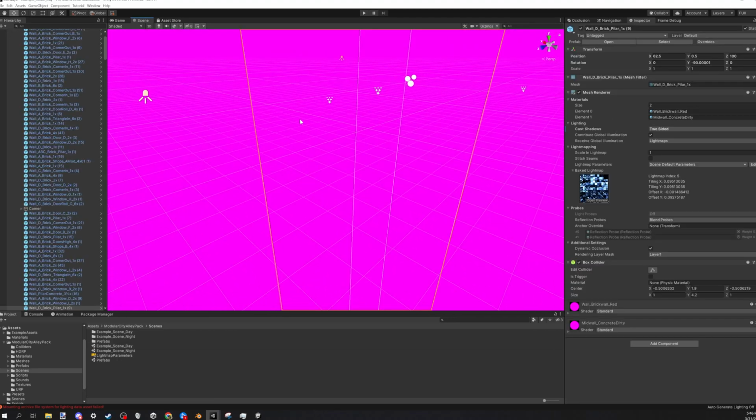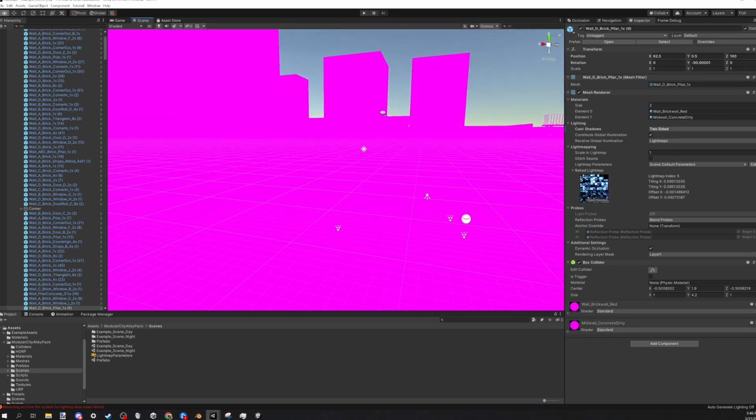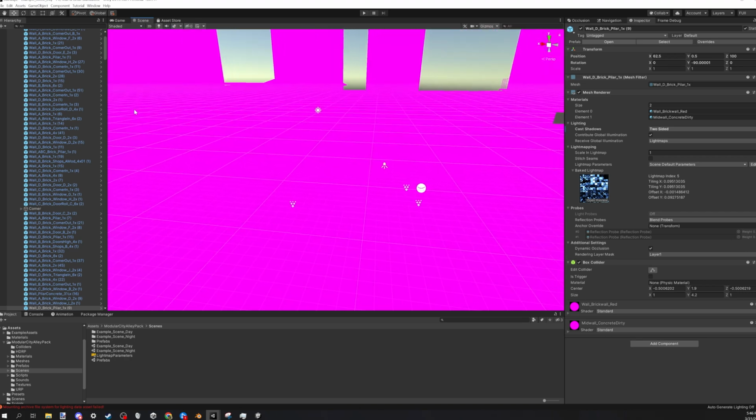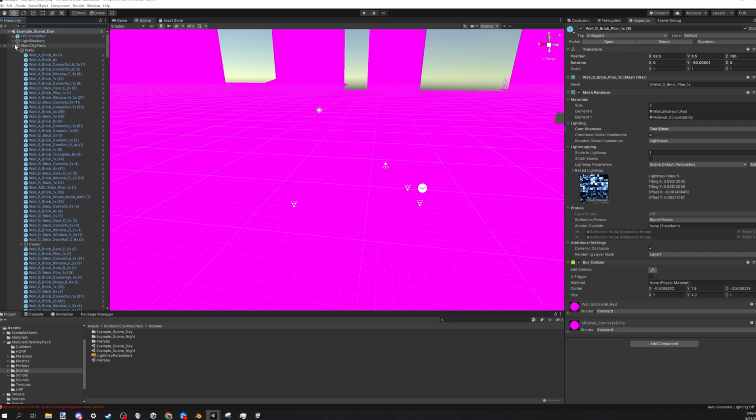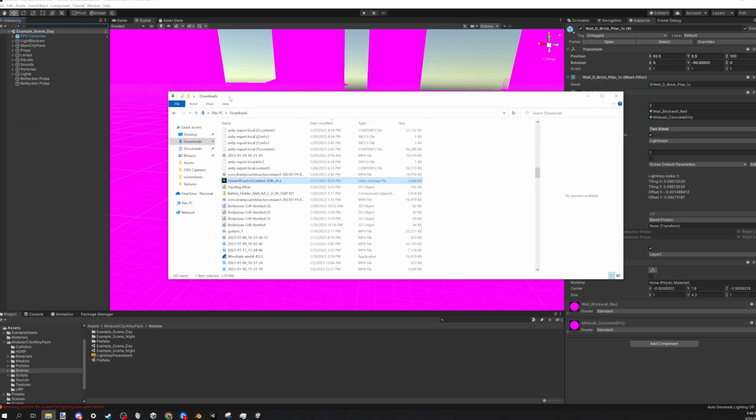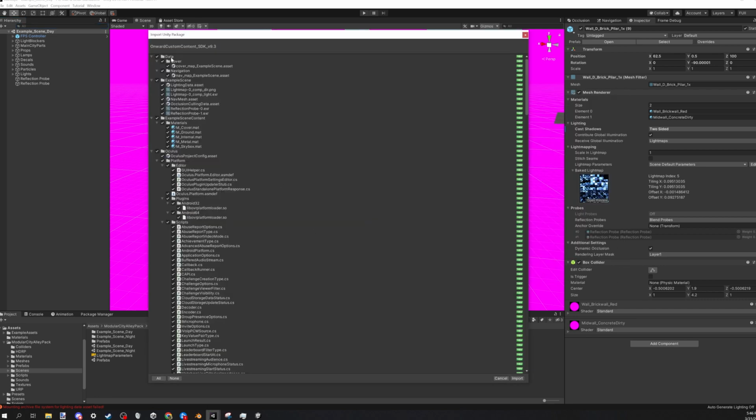You have to basically set the shaders to compatible shaders to get it to fix. So I think next let's import the Onward SDK so that we can get the shaders that Onward uses. And you don't have to know what a shader is yet. We'll go over that. Just know that you're gonna have to download the Onward SDK, and there it is. I've already downloaded it. I'm gonna open it. That's gonna import it into our project.